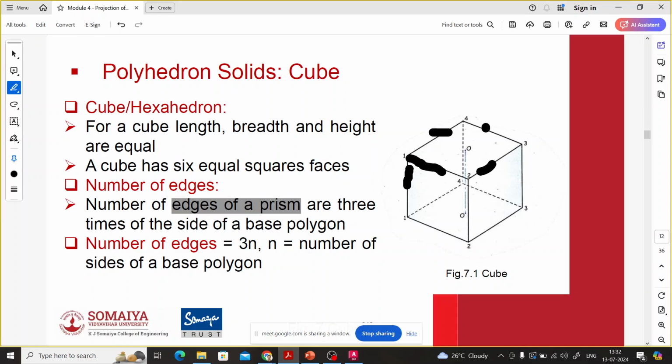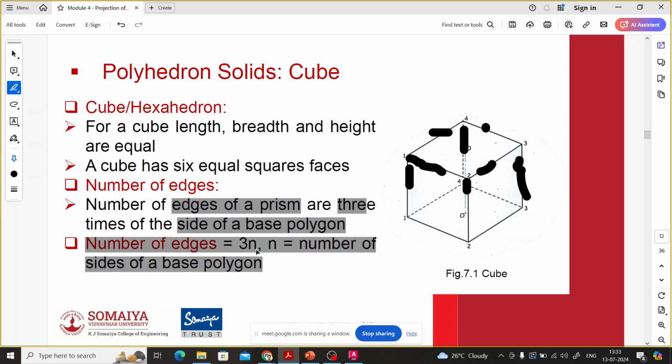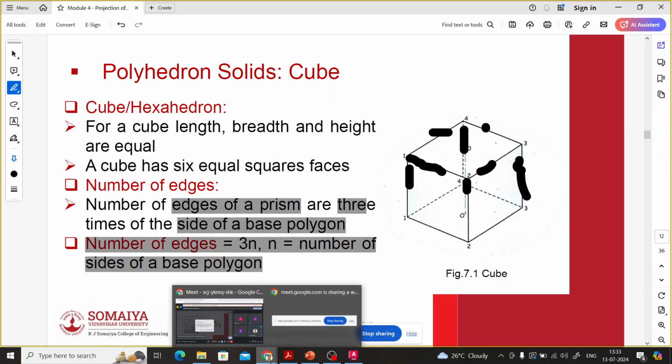This is one edge, correct? This is a second edge, a third edge, a fourth edge. So the number of edges depends upon how many sides the base polygon has. If the sides of the base polygon is 3, the number of edges will be 9 because it's 3 times. So we can write down the formula: number of edges is equal to 3n, where n is the number of sides of the base polygon. Okay, getting this?